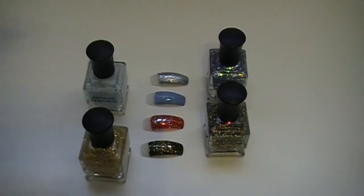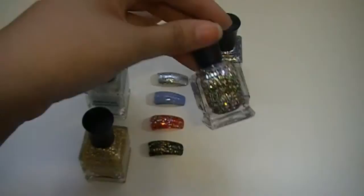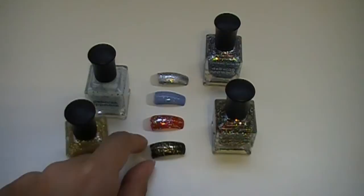Basically this is what the nails look like. The first one is Today Was a Fairy Tale — a really beautiful blue-silver tone color. Next is Glitter in the Air, which I'm really loving as well. The third one is Happy Birthday — a really awesome multicolored glitter. And the last one is Boom Boom Pow, which I'm really loving too.